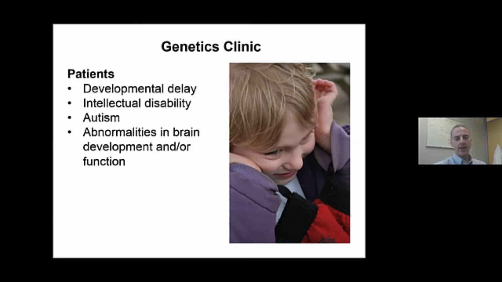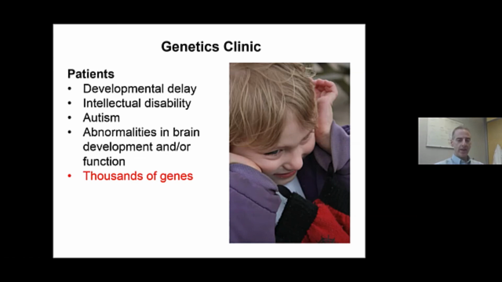One of the things that we have learned over time is that the genes, or the instructions, that are mutated or changed that can cause developmental delay, intellectual disability, and autism all kind of fit in the same group. They all cause abnormalities in either how the brain develops or how the brain functions. As a result, many of the things that we do for children with each one of these disabilities is the same. In other words, our approach is very similar. And so sometimes parents come in and they want me to understand the details of a child, and I'm happy to listen. But when we actually get to our plan, these all kind of fall within one particular group.